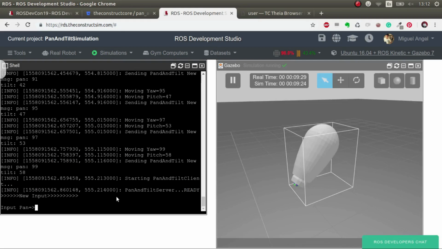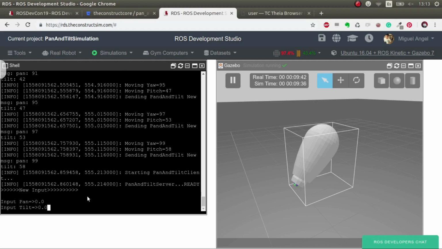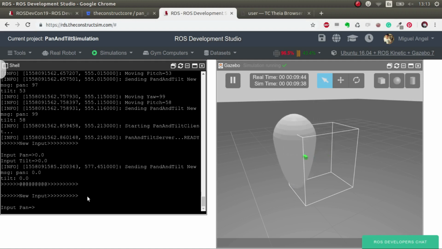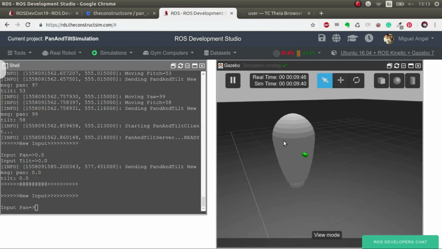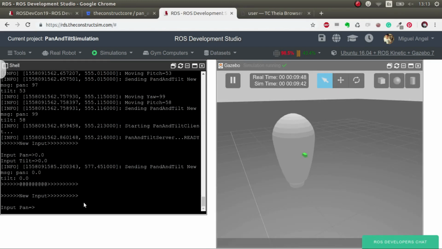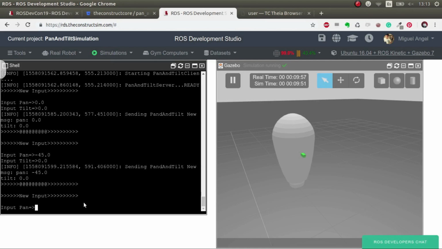Yeah, but it makes my point. So now we can move it around. So the pan, I don't know, 0, and the tilt 0. There we go. Now, for example, minus 45 degrees in the pan, and tilt 0.